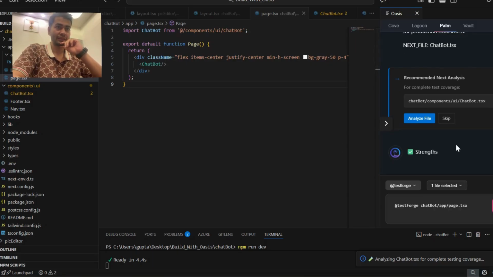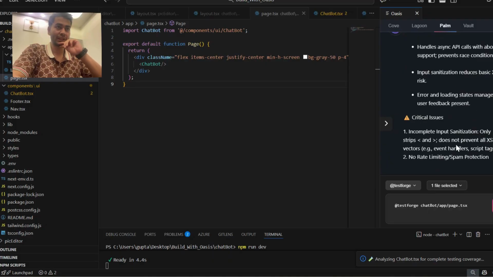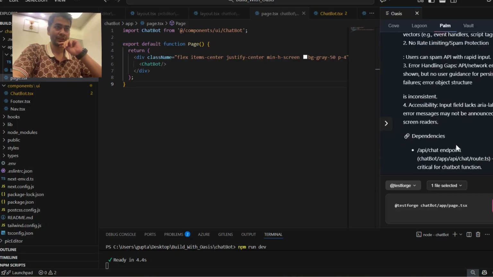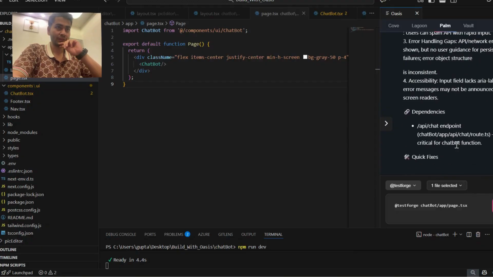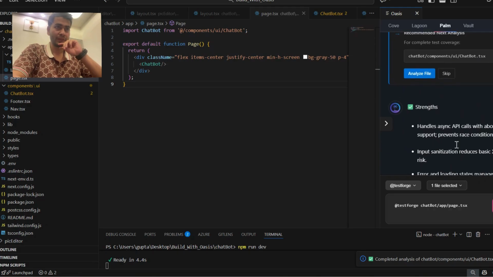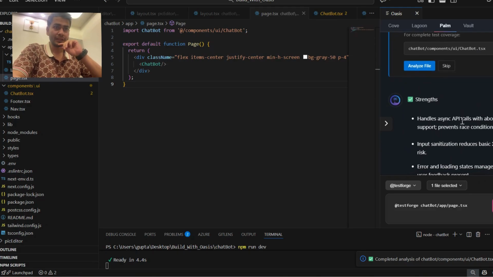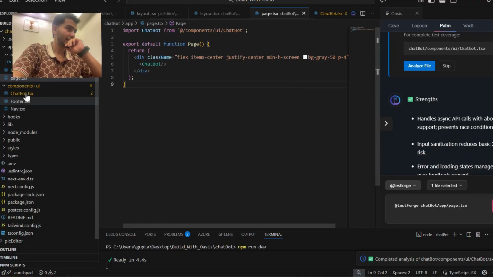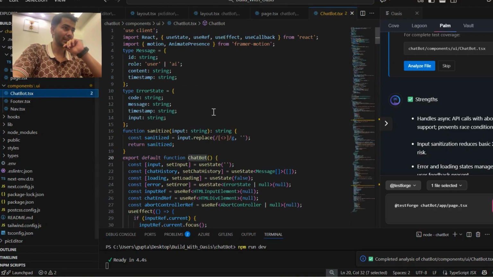So yes, the result is here for the chatbot as well. Here, yes, it handles async API calls. Let's move towards the chatbot.